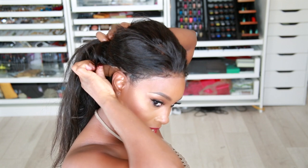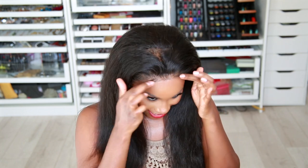It's a 360 wig so it goes all the way around the back — I'm going to show you guys what that looks like. I just threw my hair in a ponytail so it's kind of bunched up in the back. I wouldn't be rocking an updo right now — normally I'd braid my hair back for a full installment. Right now I'm just throwing the wig on to test it out. You can see the lace going all the way around. I was going to do baby hairs but this looks nice and natural.